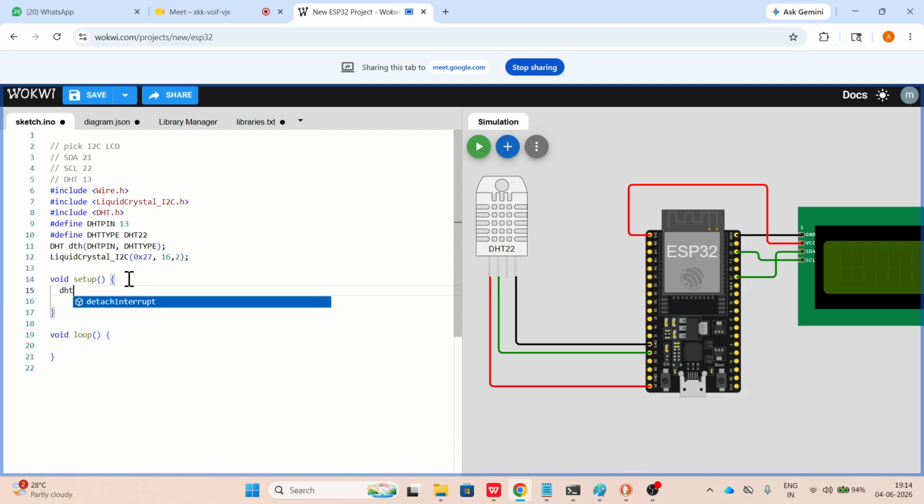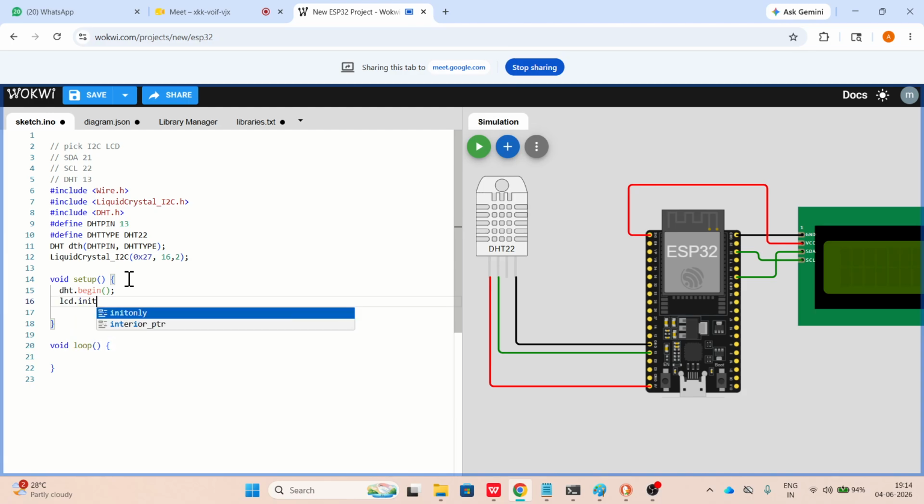Let's begin with dht.begin. Yeah, initialize the LCD. So the LCD backlight is on.